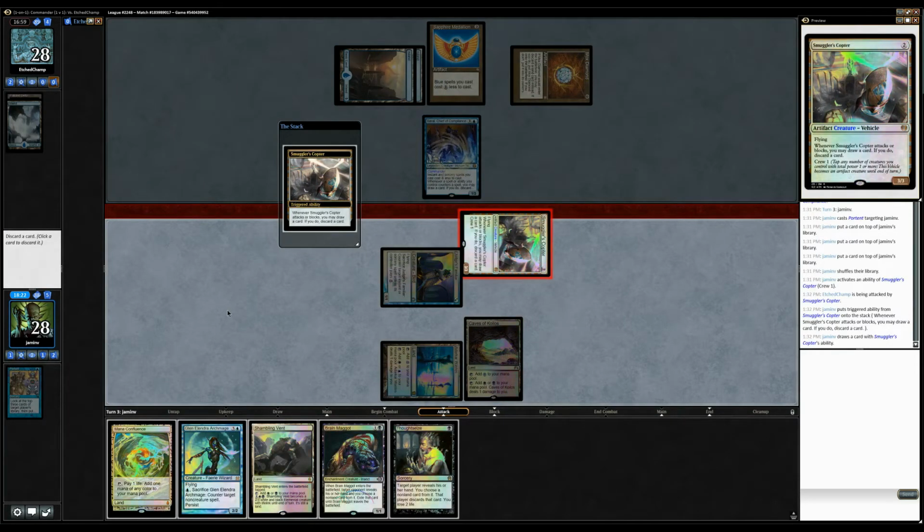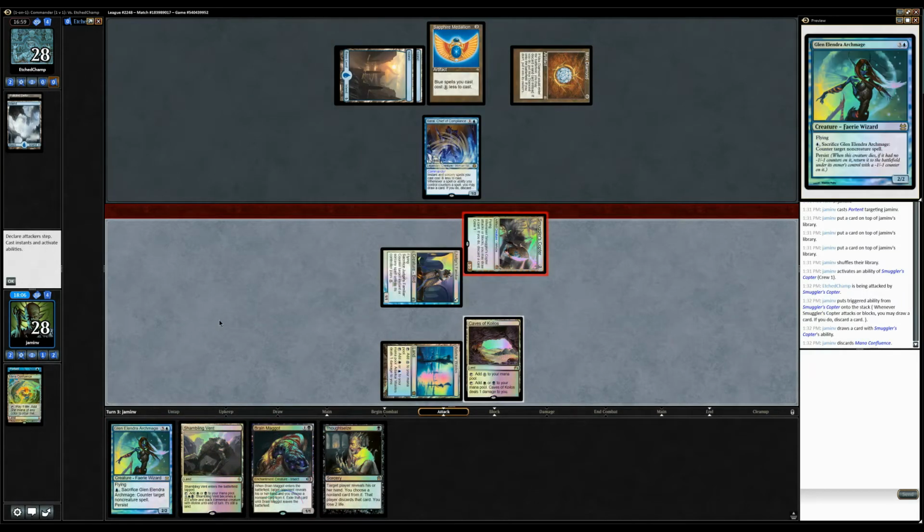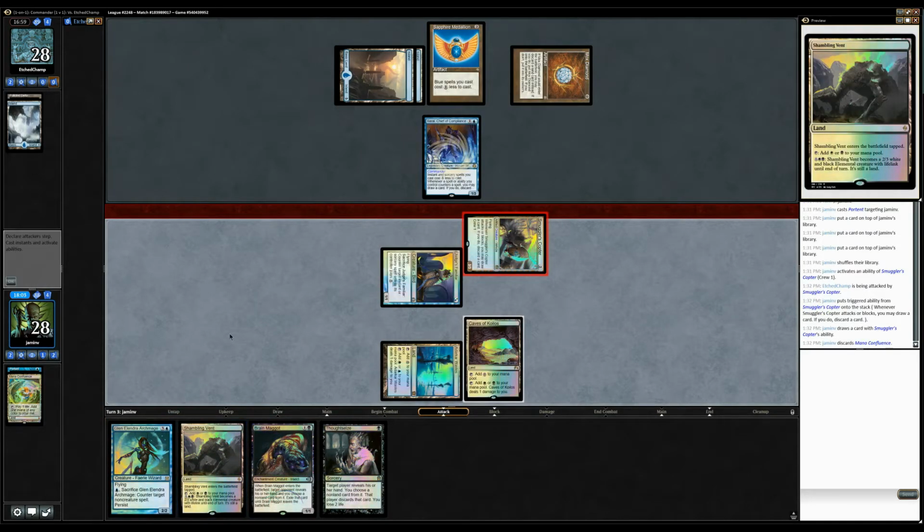All right. Just Thoughtseize him. Play the Shambling Vent. I don't think there's any... I think we discard the Mana Confluence. I don't think there's any world where we discard the other cards here.